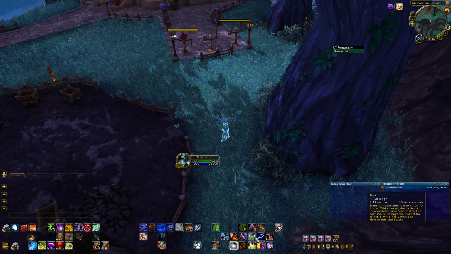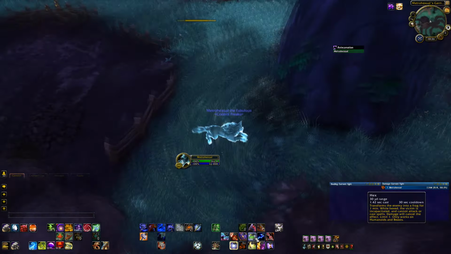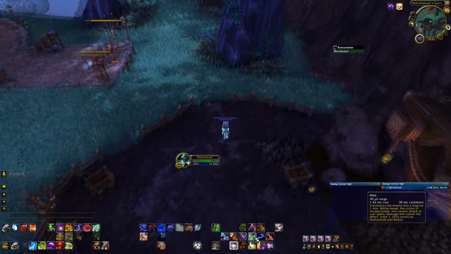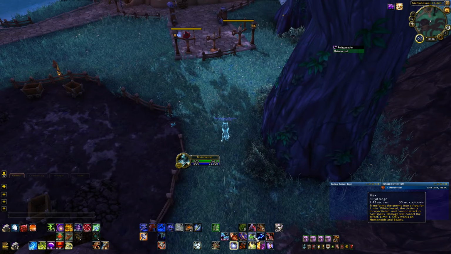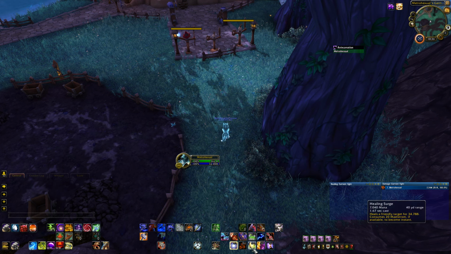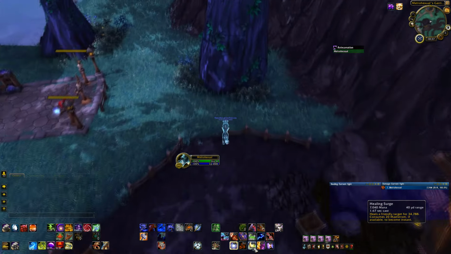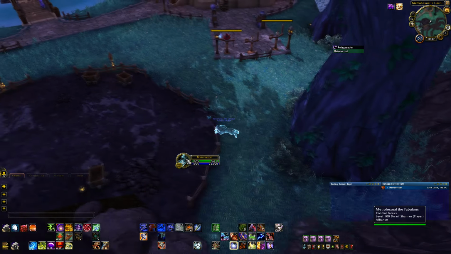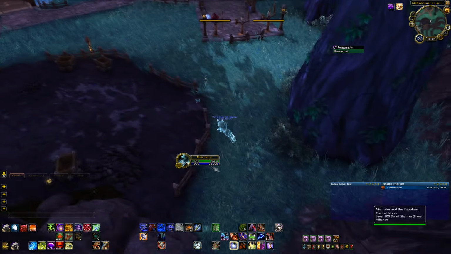Now, as far as CC, we've got Hex. It's a short cast. It's kind of like Polymorph, just CCs a target into a frog, and then it can be broken by damage. It doesn't break instantly on damage, but it does break after some damage. Finally, we've got a Healing Surge. It costs mana, but if you have 20 Maelstrom, it will take 20 Maelstrom instead and make it instant cast. So just make sure you're not starving yourself with Maelstrom, but it is there if you need to heal.